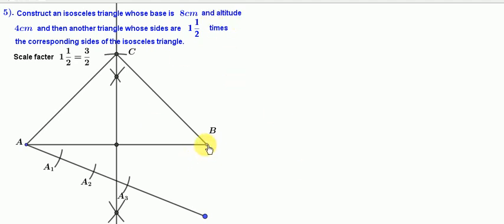Point B is joined to the point on this line segment whose order is equal to two, the second point, because two is in the denominator in the given scale factor. The denominator is the order point in the given triangle vertex. Join A2 to B.